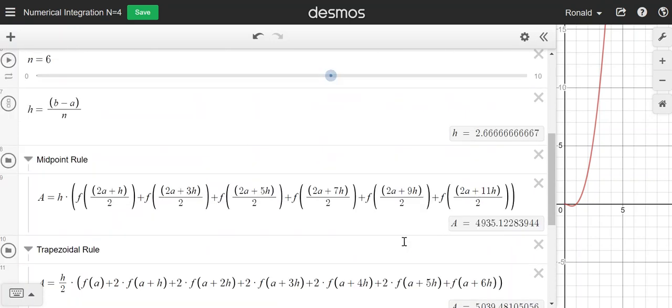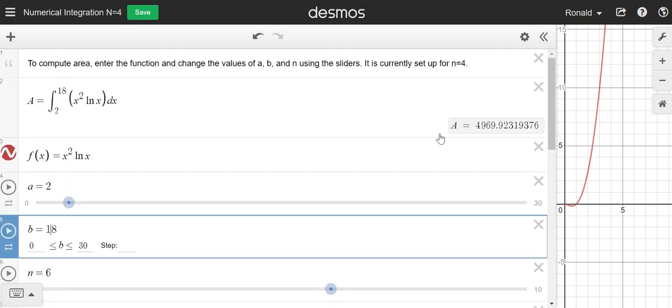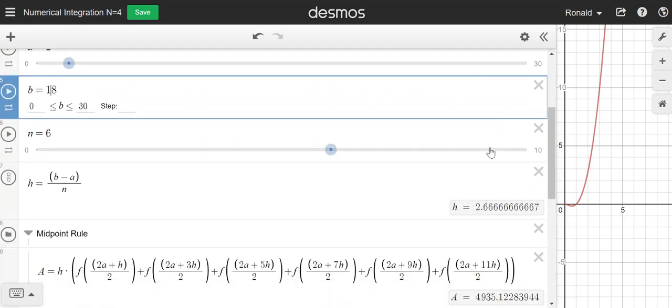So you can see that these values are a lot farther off from the exact value than the previous problem was. That just depends on the nature of the function that we are dealing with. Okay, some functions you're going to get a much tighter relationship between the numerical values and the actual values, and some you're going to be off by quite a bit.